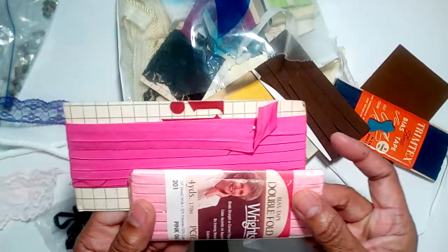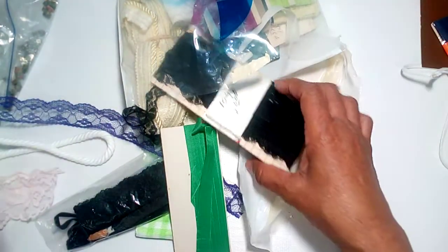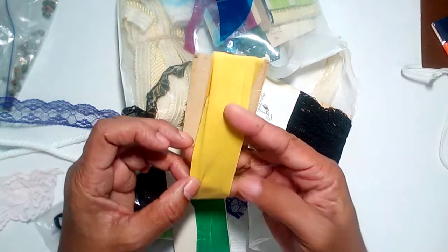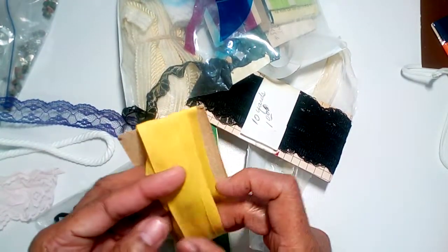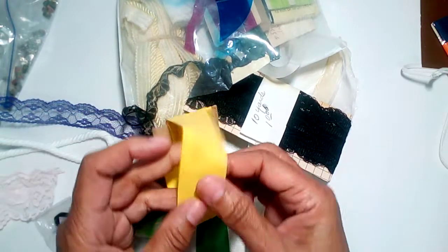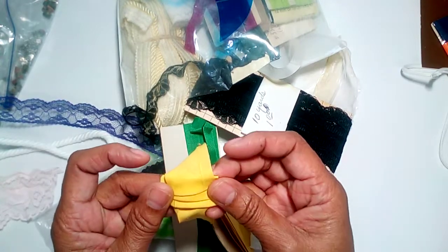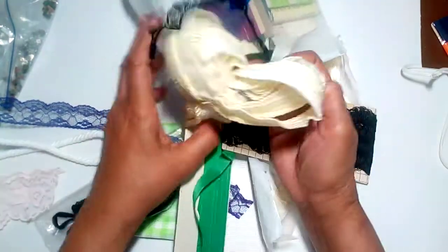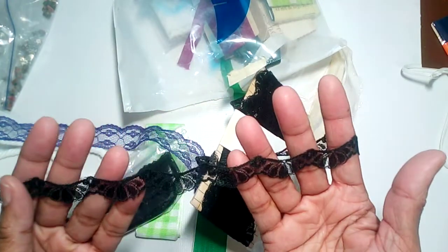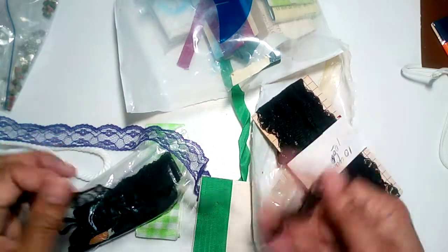Pink seam binding, yellow and brown. These are small but you can open them up, flatten them out, and you can always use this for journal covers — time to wrap around the journals, or you can use it for ruffles, make some ruffles to put on the end of your pages. Some more rope trim, black lace, scallop lace — this would make a good frame around a vintage picture on the cover.